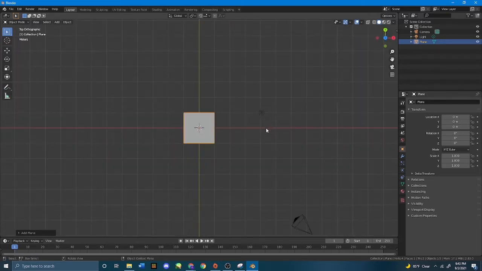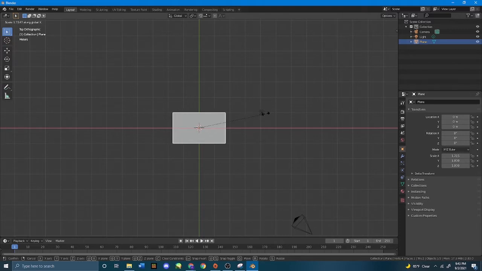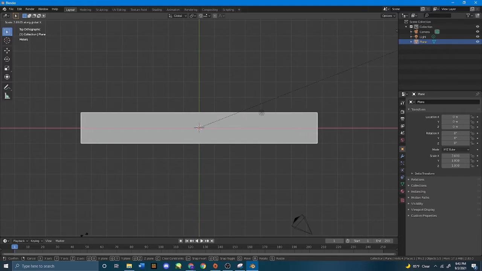We're going to want to scale both by the X and Y axis, so let's start with the X. With the object selected in object mode, and to know if you're in object mode, go over here and simply read and see if it says object mode or edit mode. We're in object mode, so with it selected, press S and then X, and then move your cursor away from the object slowly and you'll see that you start to scale the plane.